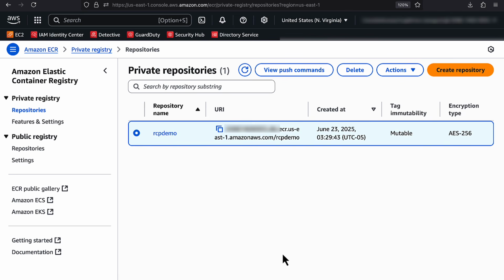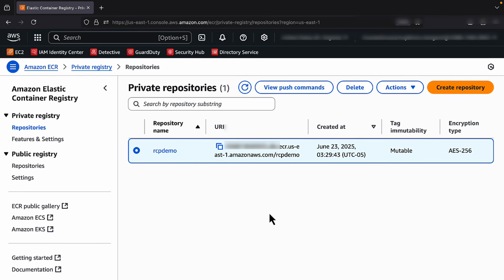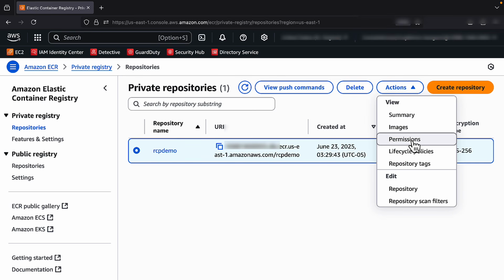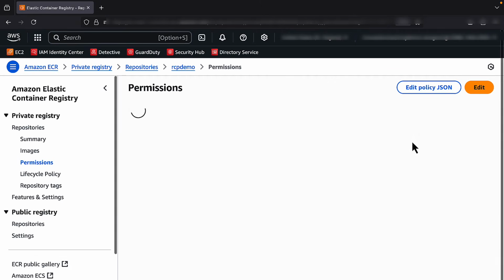Okay, I am inside the AWS Management Console, and within the AWS Management Console, I am accessing the Amazon Elastic Container Registry service. Within that, I am looking at the private repositories that exist in my member account. Additionally, I have also given external user access to my private repository so that they're able to run a couple of CLI commands.